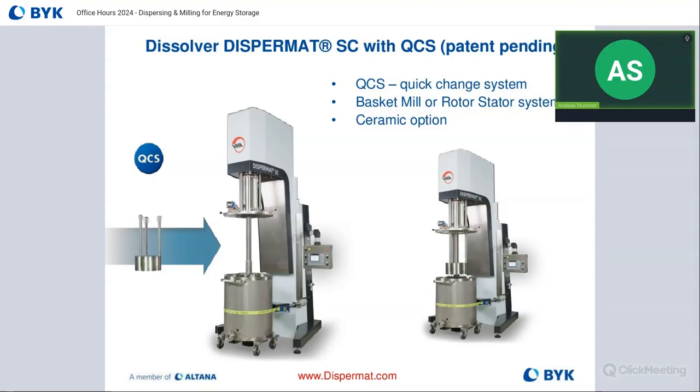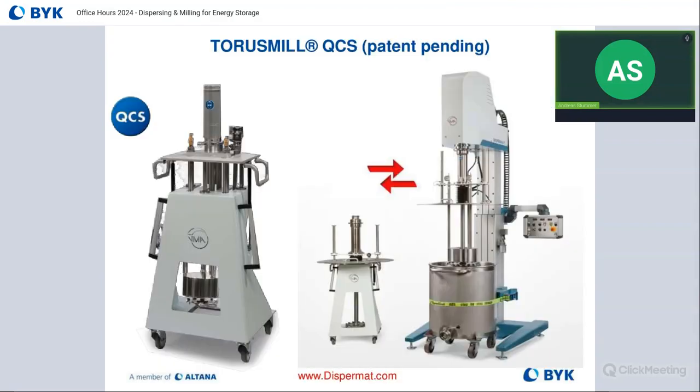This slide shows you the SC, and then with the quick change, you just quickly go from a dissolver over to a basket mill. Again, the advantage there is I have one machine that can do both dispersing and milling, so I don't need to buy two machines. So it's very nice to process the material in an ergonomic way, in a space saving way. You don't need to have multiple pieces of equipment. We use a trolley to replace the dissolver shaft with the basket mill back and forth. So that changeover can take about 5 minutes and is really quick and effective.